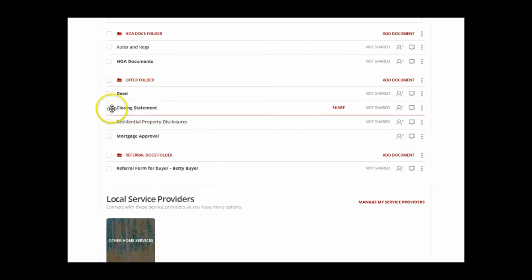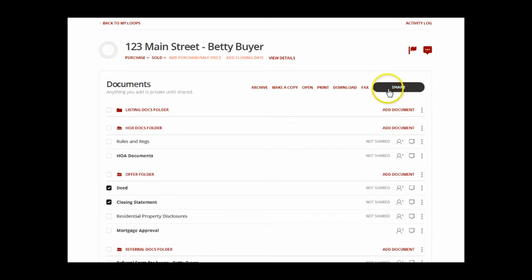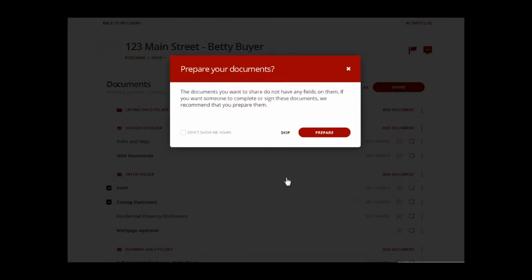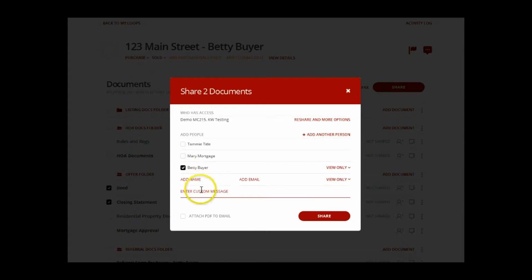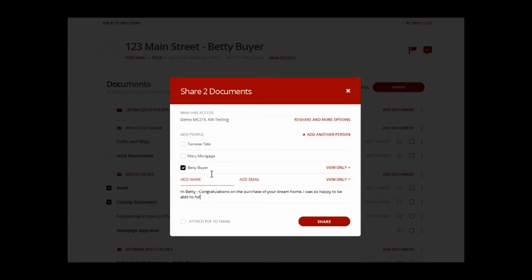And I have to share them now. I have to click and share with the client, which I can do now, or I could do later, or both. So let's say I click those two documents and I'm going to share them with the buyer. I don't have to prepare them, just so that Betty could have access. I'm going to say, hi, Betty. Congratulations on the purchase of your dream home. I was so happy to be able to help.